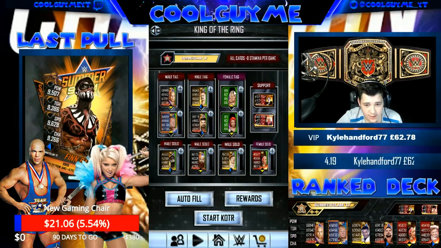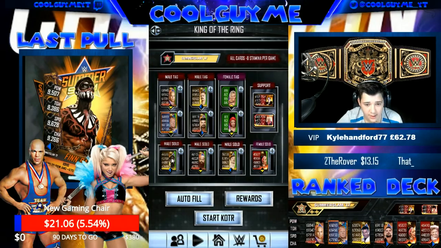That's three cards, and we're still in SummerSlam tier, so we might as well keep our female tag looking like that. We got compatible tags, obviously. We got that Big Show in there. We got a great Finn Balor in there. That definitely could work out.